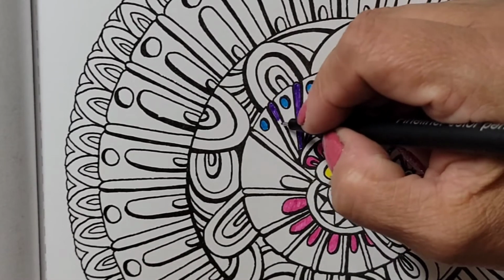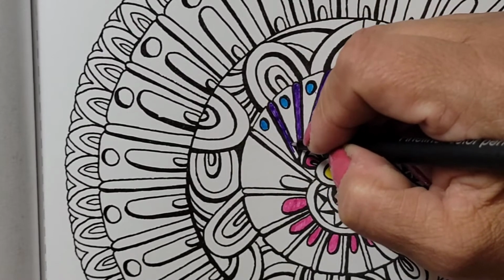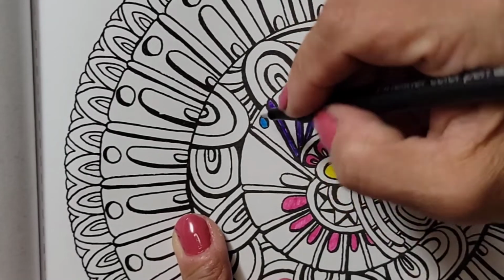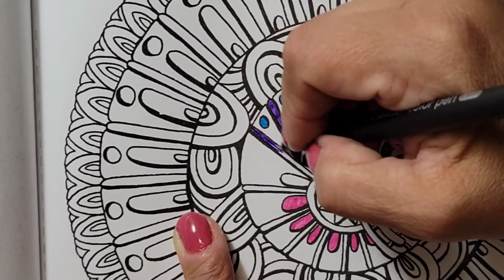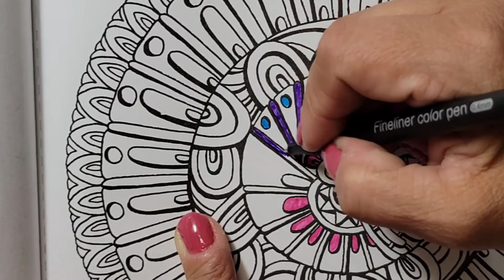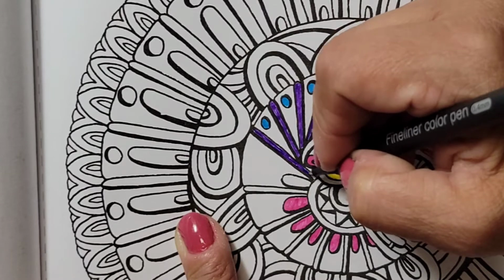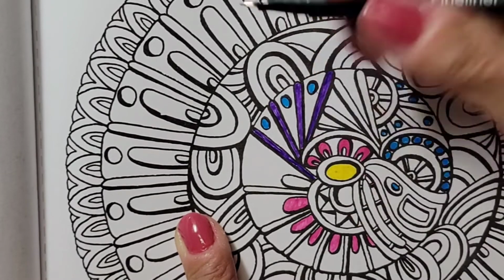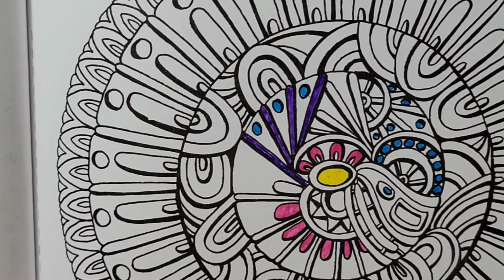These pens are okay. They're juicy, and they're good for small areas, not big areas. And I like the vibrant colors. And they don't have no smell to them. And they're very lightweight, so they're pretty good. Yeah, they're not that bad.